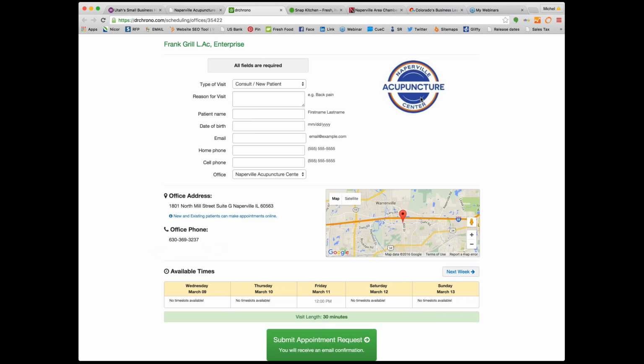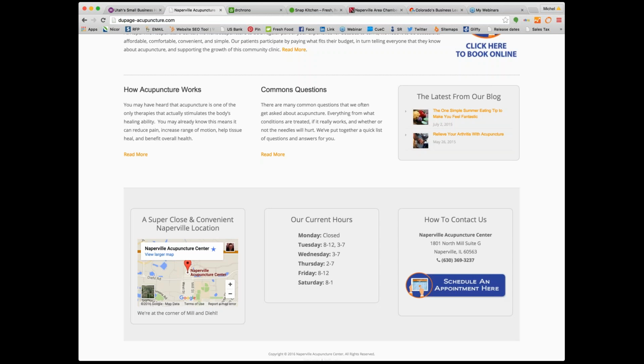So something like this, where you have to send them to an external website to schedule an appointment, there are different ways that we can incorporate it into your current site so that they never leave. They're still using this external site, but they never leave your website. And we can do that through pop-up windows, through links, through different page setups, etc.